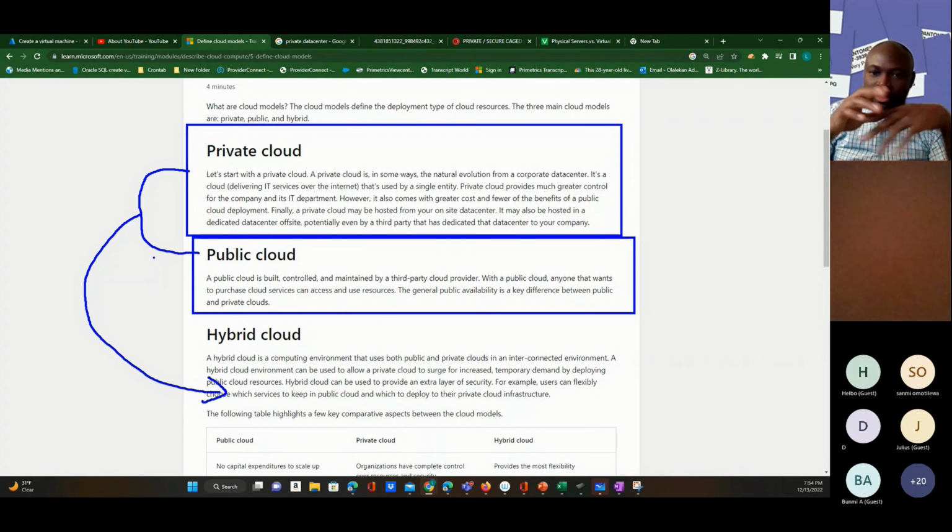You still want to maintain your data center, and you still want to continue to build services, maintain resources in a hybrid environment. So you always come across hybrid. It can be for databases, it can be for Active Directory. You can have a hybrid Active Directory setup whereby users on premises will still be able to access cloud services. You need some tools to make that possible. So the hybrid cloud is a computing environment that uses both public and private clouds, an interconnected environment.